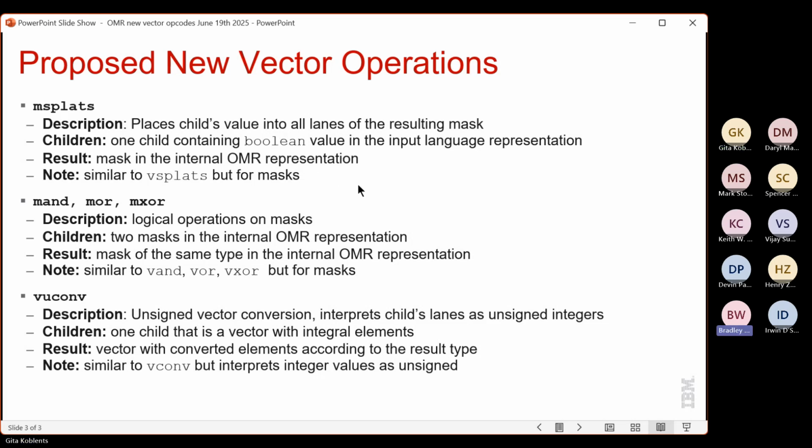Just to add, I wanted to make one point. We have an existing opcode that can convert a long bit mask into a mask, so that's an alternative that can do the same operation. It's not exactly the same. I disagree.